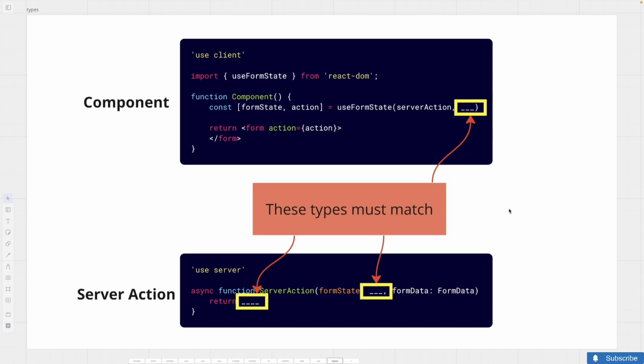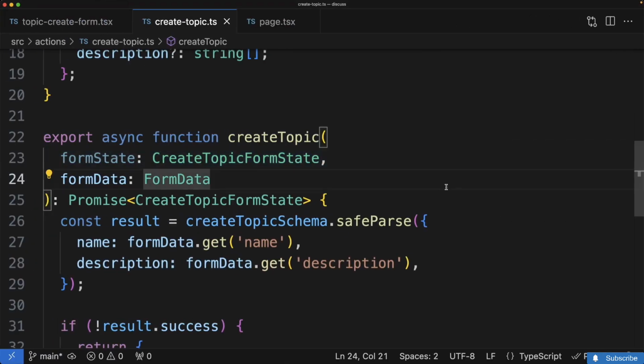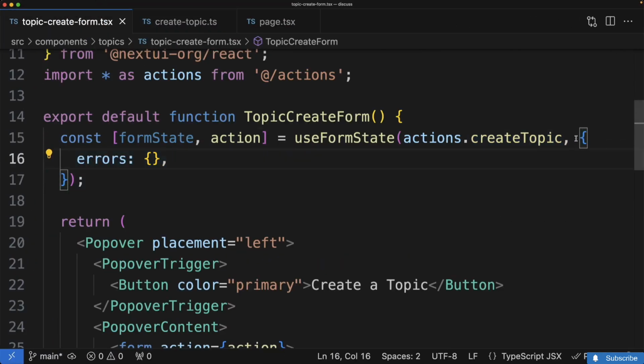That's pretty much it. Now, the actual values you put in there and different properties they have really comes down to what you are trying to build. For us, we decided to put in an initial form state right here of an empty errors object, because that means the first time that we render topic create form, we're going to initially have 0 errors. There's no errors because we're showing the form for the very first time. So that's why I decided to put in an initial state like this.